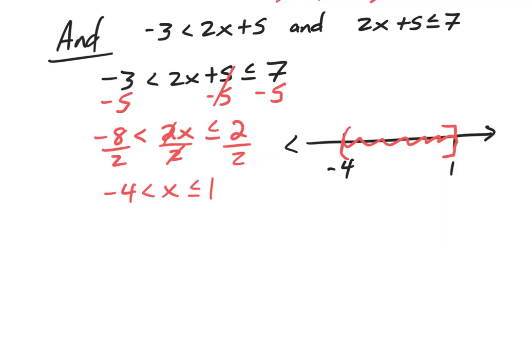Once again, this is something that you can check, right? There's a lot of different numbers here. Not a ton of numbers, but there's more than one answer here. Anything that's in this little shaded region should work. So I could plug in like negative 3, negative 2, negative 1.